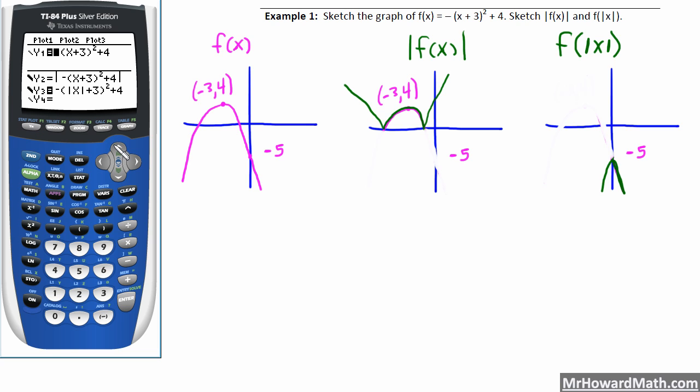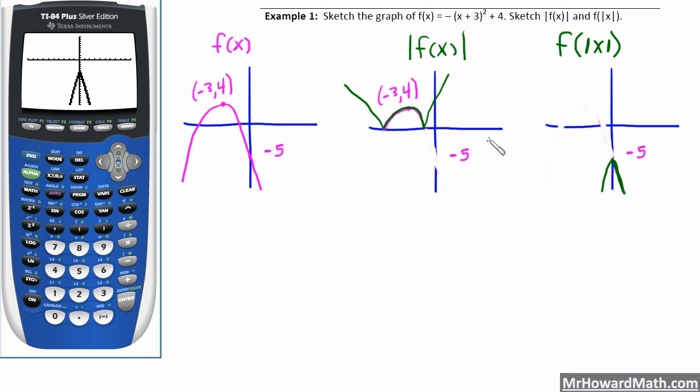Okay, so if I go up here now and I turn off my original f of x, we're only going to see this part down here. Now if I open my window up and let's say I make a y minimum now like negative 20, so we can see a little bit more of it, just realize that this is going on forever here. Okay, now we can see more of the original graph. All of the negative x coordinates are gone and the positive x coordinates have been reflected over.